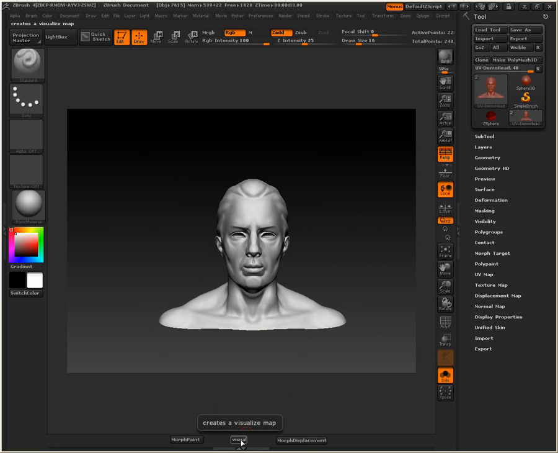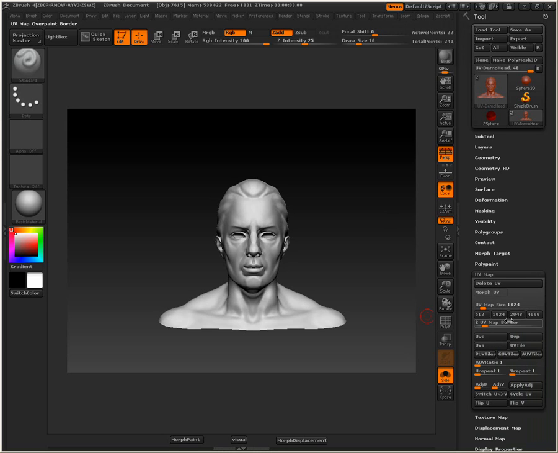So we'll press here, and before you do that, if you have a lot of polygons, you need to go ahead and go to the UV map, sorry, not texture map, and assign enough size for the transfer to your polygons. By default, it'll make one at 1024 by 1024.